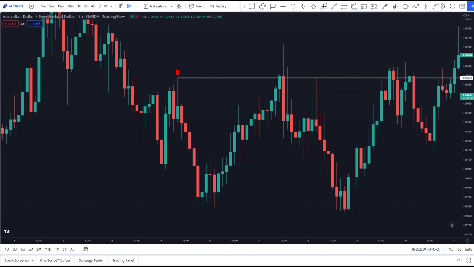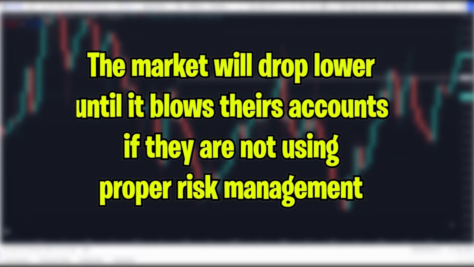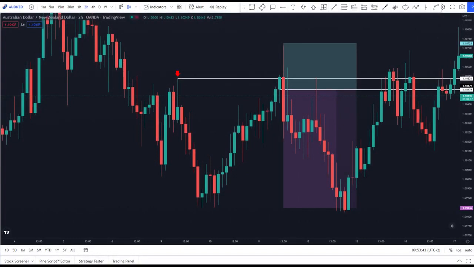From this price action, what it means is that the smart money just triggered the buy limits of those who trade breakout, then the market reversed so that they would be in a loss. But as we all know, the market won't let them out, so it will just drop lower and blow their accounts if they are not using proper risk management. For entry, our sell will be triggered on the previous candle's body. Then our stop loss will be above the high that created the engulfing candle. Then for take profit, we target the previous low.